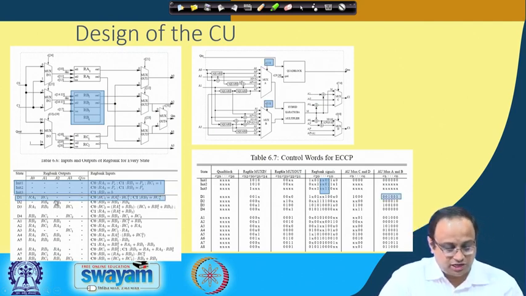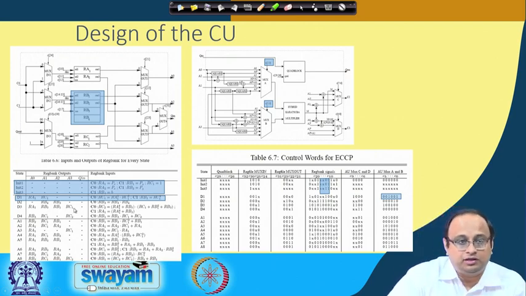Likewise, if you see the first clock cycle for doubling, the operation you are doing is RA1 square into RC1 square. That means the data has to be passed into the multiplier, and these select lines will become functional. So now I am taking the input from RA1, which is stored here.